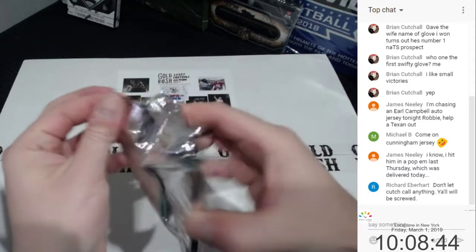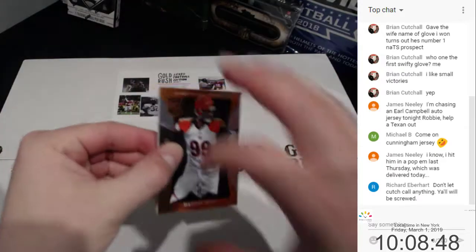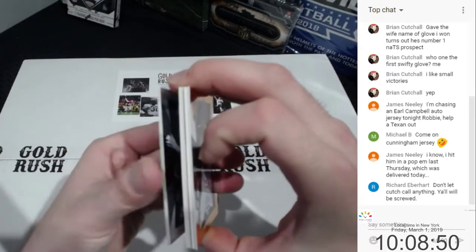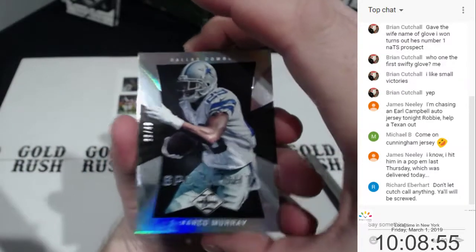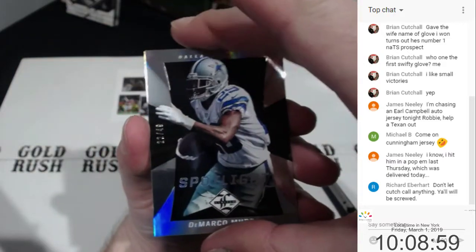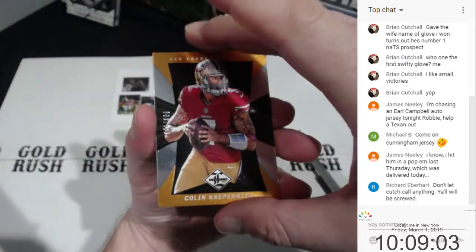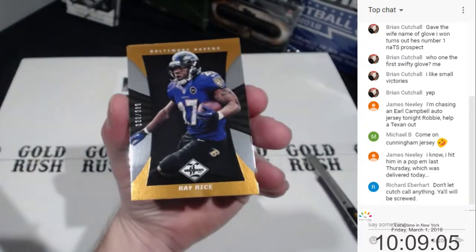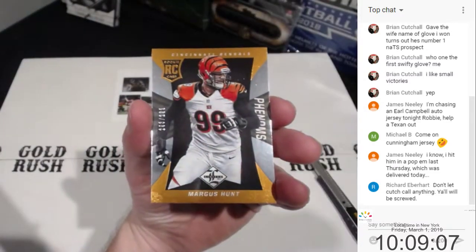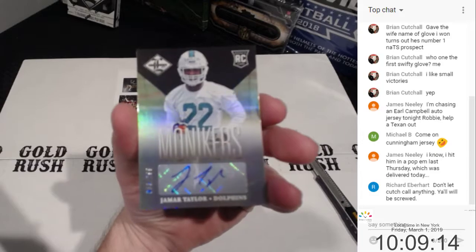What's up, Everhart? All right. Let's do this 1/7. Ah, I see the stripe, the stripe in the back. All right, we can always hope. DeMarco Murray will start, parallel to 49 for Dallas. At least we got a parallel on this one. Adele Free. Colin Kaepernick, crappy pick. Ray Rice, 399. Marcus Hunt, 299, Phenoms rookie for the Bengals. And here come the three. We'll go Jamaal Taylor, Miami to start.